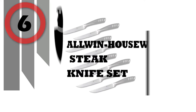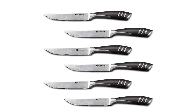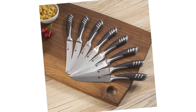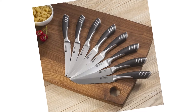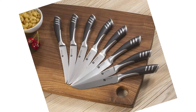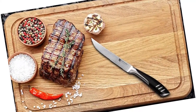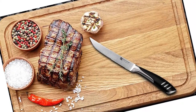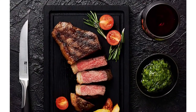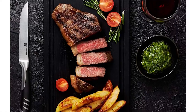Number 6: Alwen Houseware W Steak Knife Set. Each steak knife combines modern looks with high-quality performance. Double-forged full tang from the blade all the way to the base of the handle creates a pleasant weight in the hand and improved balance and control when cutting. The knives offer micro-serrated edges that never need sharpening, ensuring effortless slicing and reliable, long-lasting performance, making it easy to slice into tantalizing flavors whether it's baked pork chops or sizzling steaks right off the grill.